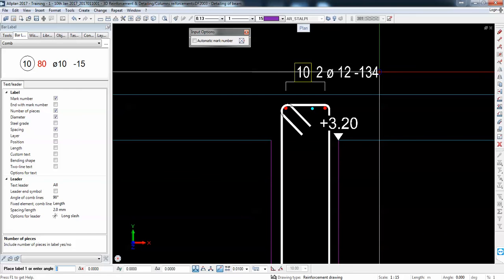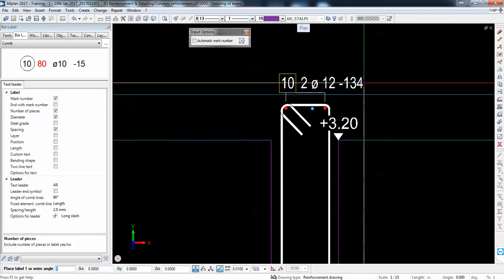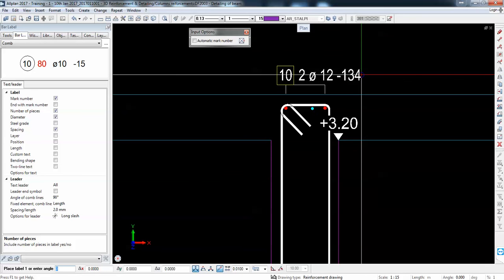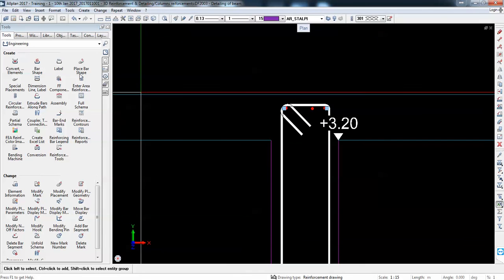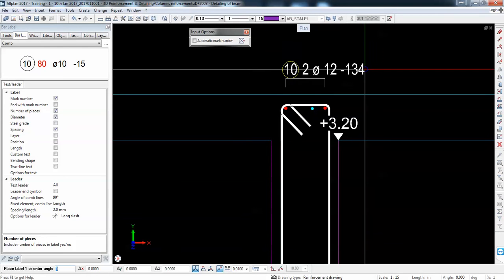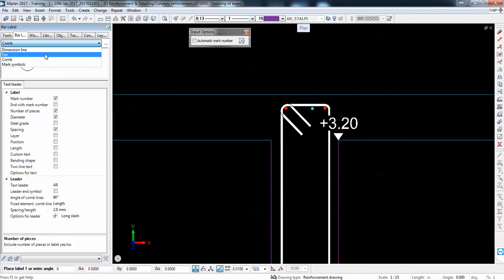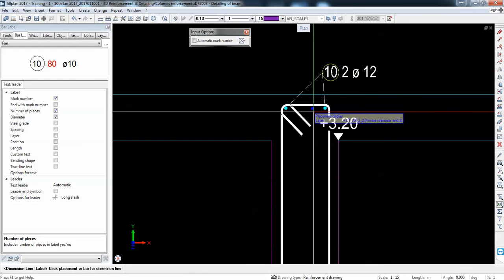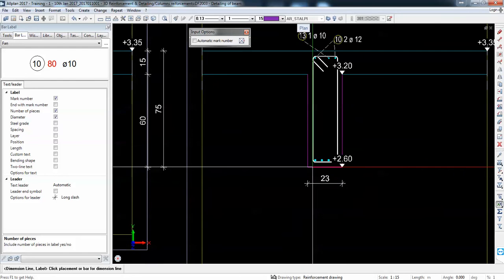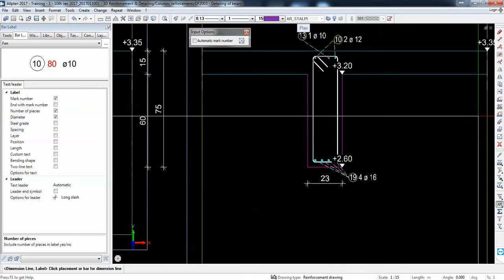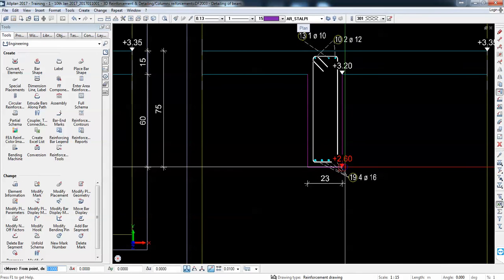you see here now I also have box. If that doesn't bother you, you can just keep it box and you'll have boxes instead of circles. If I decide to switch back to circles, I go in properties, reinforcement label, choose circle, and I go now with circles again. And for instance, you see that I also decreased the size to 1, the size of the mark in comparison to the other. So basically this is how we detail reinforcement.